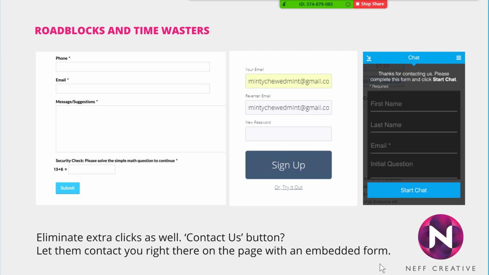And so they put in first name, last name, and then they require your email, and then they're asking you for an initial question. And if you guys know anything about chats and you've tried to chat with customer service, you know that that's going to be asked again, what your question is, and it's going to be this whole thing you have to fill out. What you really want to do is have a chat window so that it's really easy just to start chatting with someone right away, and you don't need to give out your whole first and last name as well. It just seems like too much information.